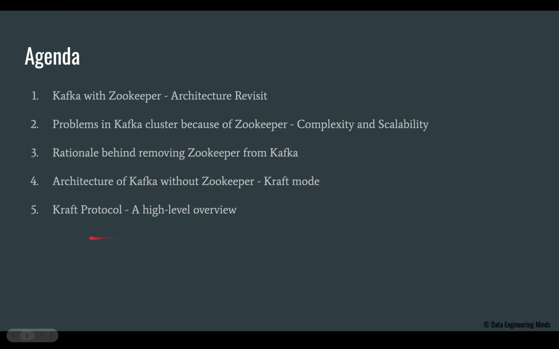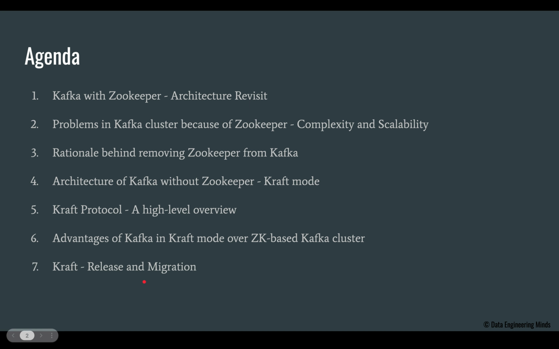Followed by this, we will see what is actually a Kraft protocol on a very high level. And then we will discuss the advantages of running a Kafka cluster in Kraft mode over a Kafka cluster that runs with Zookeeper. And finally, we will wind up the session by giving some information on the release of Kraft protocol as well as some information on migrating a Kafka cluster that runs with Zookeeper to a Kafka cluster in Kraft mode. So let us start with revisiting the architecture of a Kafka cluster that runs with Zookeeper.